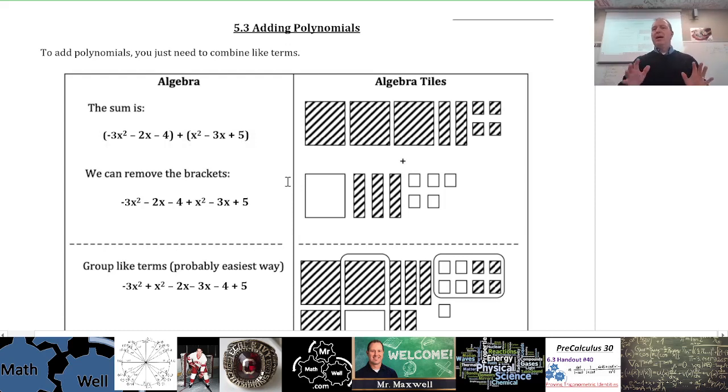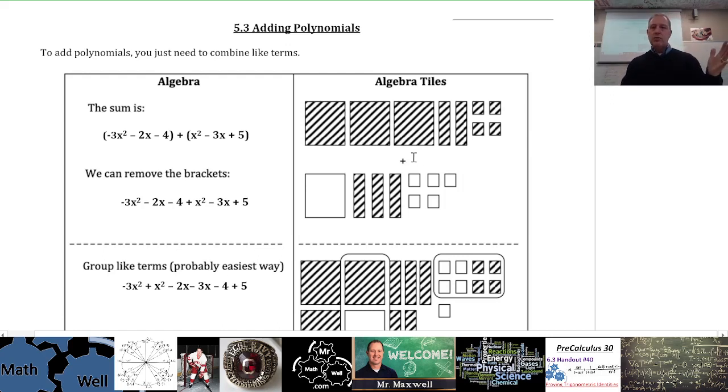And in fact, algebra tiles are kind of a bridge. I want you to be able just to look at the expression of the polynomial and be able to add and subtract and do all the operations without algebra tiles. That's the goal. So some of these questions will have algebra tiles, and you're encouraged to use algebra tiles if it helps you to make sense, it helps you to get the correct answer. I'm totally fine with that, okay? So let's take a look at this.